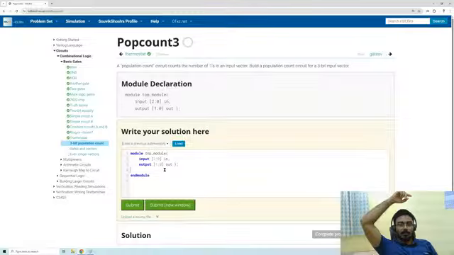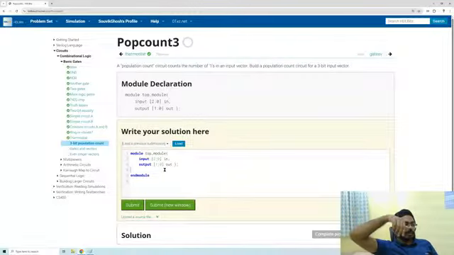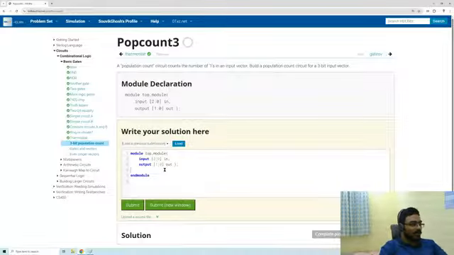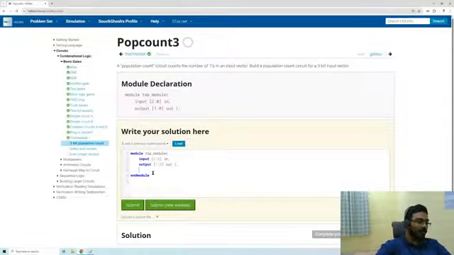Previously we used a for loop. What we did, we added each and every bit from the start to the end, and then found out the value of output. So what we will do here is a very shortcut kind of thing, because this is an easy problem. So we will do a shortcut. Maybe before that, I'll try to solve this in the formal way.